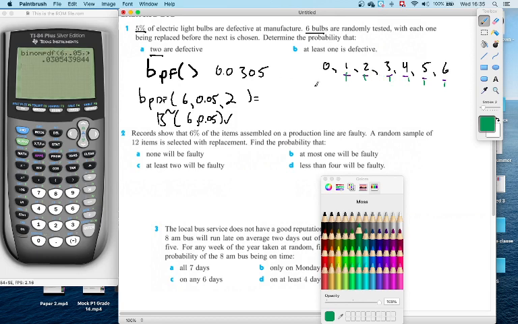So what we want to switch to is Binomial Cdf. Now, the thing is Binomial Cdf starts at 0 and starts adding these up, right? So if you try to use Binomial Cdf with the value of 1, it's going to add 0 plus 1. It doesn't go from 1 to 6. So as I said in class today, what you need to do is go 1 minus the probability at x is equal to 0. So that's going to take all these probabilities combined, subtract the 0, okay, and give us the rest of them.